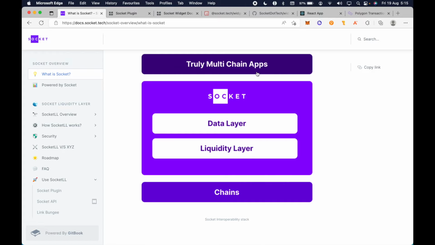About the liquidity layer, Socket's liquidity layer is live. It enables secure and efficient transfer of assets across chains. It unifies liquidity across dexes, bridges, and shows users the best routes for bridging token A on chain X to token B on chain Y based on the user's preferences such as security of bridges, the time that it takes to bridge, and the cost of bridging.